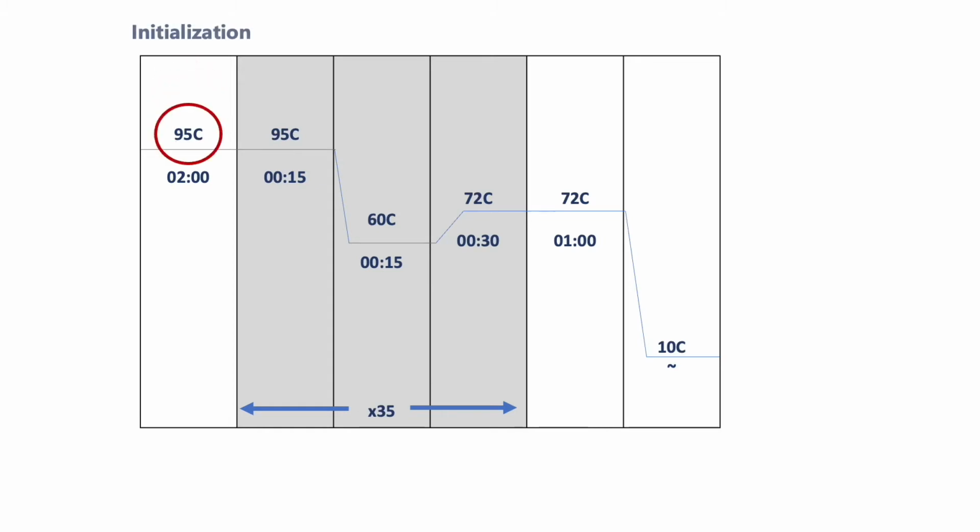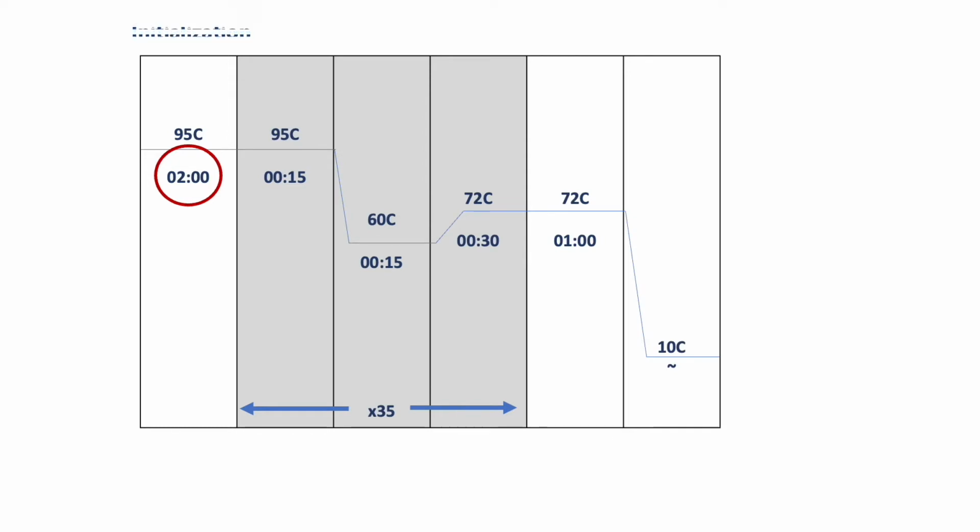Okay, so as you can see here, we have the initialization step. Some machines call it the initial denaturation step, which makes sense because it happens at 95 degrees Celsius. For this protocol, the initialization or the initial denaturation happens at 95 degrees Celsius for about 2 minutes. There are these machines, there are these equipment that last for a minute lang.